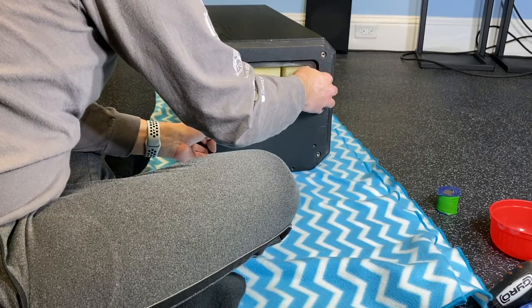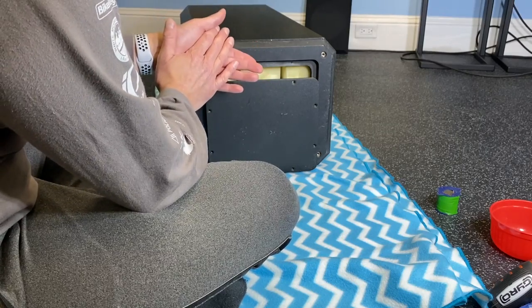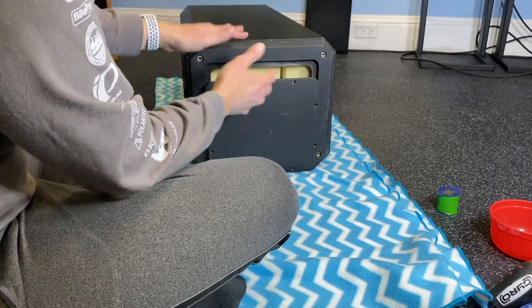That happens in shipping. All right, let me get a flathead screwdriver and see if I can pry away the clips that are holding the PC board to this outer board. And when I get this apart, you'll see what I mean.